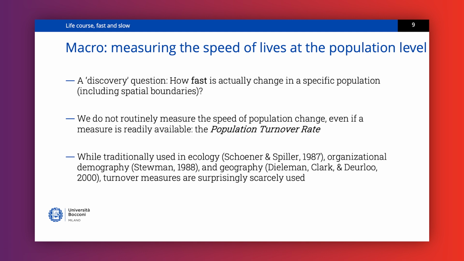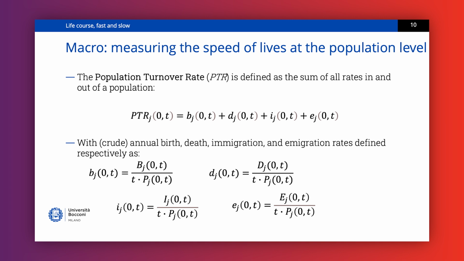Actually, in most population studies approaches, especially in geography, but in ecology, you use basically all the ways to get in or out of a population, okay? This has not been done so far. The population turnover rate is very simple. Again, very simple measures, division and addition. There are two ways to get out of a population, death and emigration, and two ways to get in, birth and immigration. The speed of macro level life change or population change is turnover rate, okay? I hope you agree. We can then later discuss.